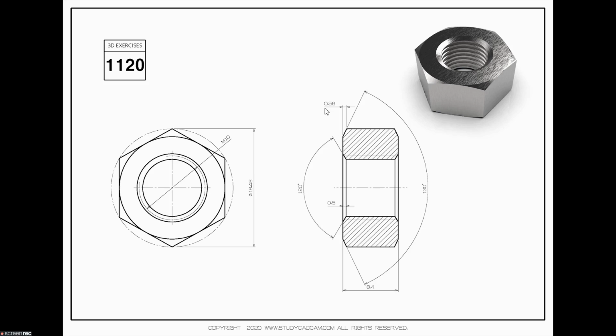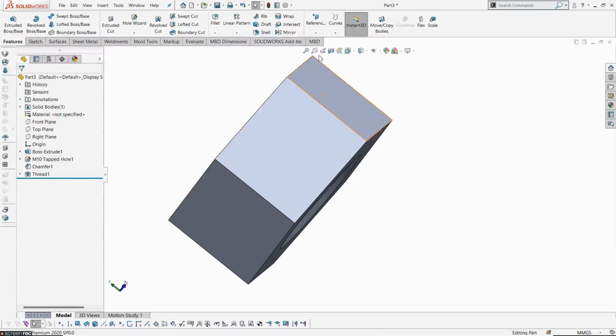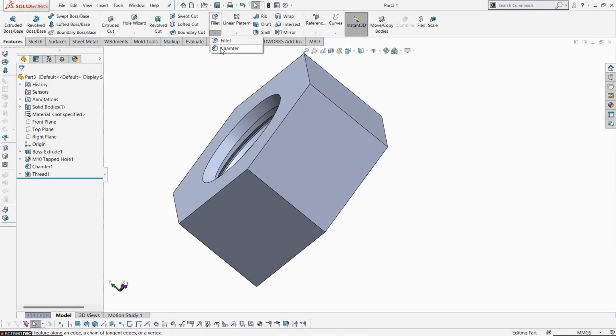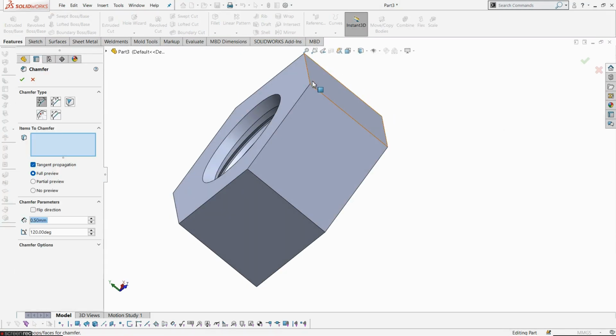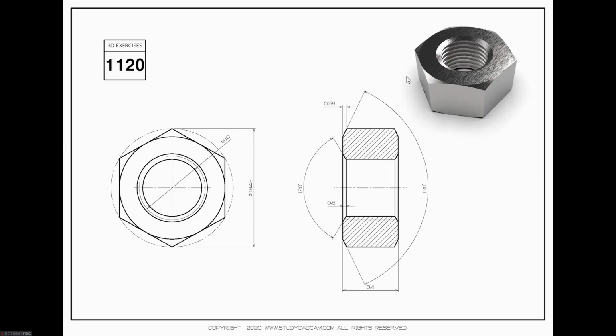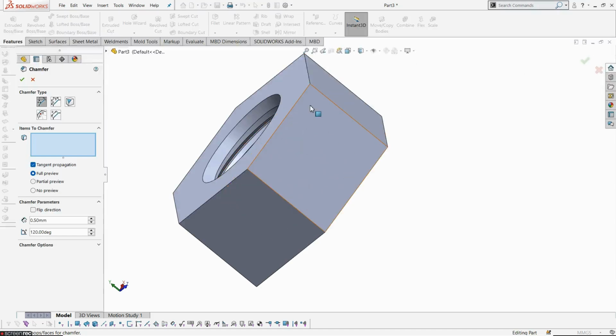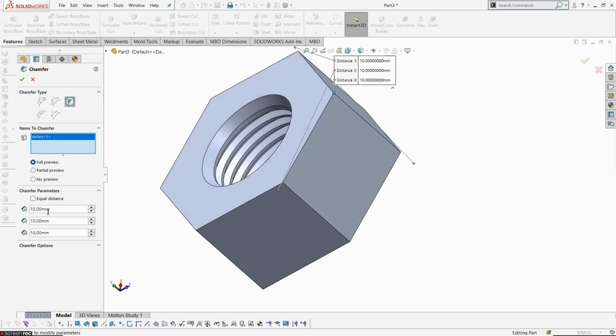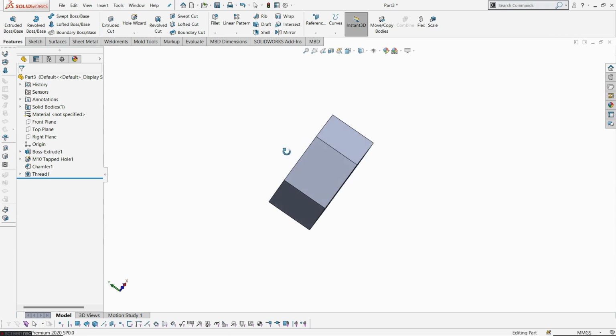Next we are going to make these sharp edges. If you apply any kind of chamfer positions or use a vertex chamfer, we cannot create it because we don't know the exact distance for it. The initial dimensions are only given as 0.58. If you select either edges or vertex, we cannot create it properly. Instead, we are going to use one shortcut method to form the taper formations at both ends.